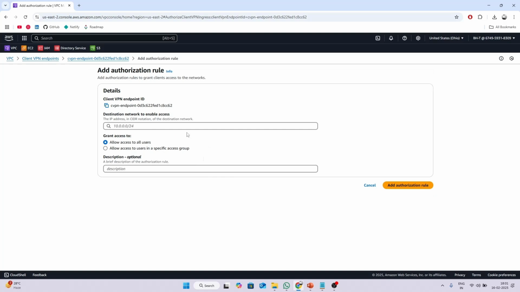Here it first shows you the details of the client VPN endpoint ID. Then it says choose the destination network to enable access. Do you want me to enable network access for which network? Here you need to type the CIDR value of the VPC which you have created. So for example, let me go to the VPC.